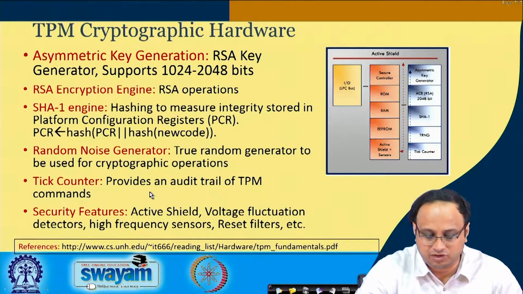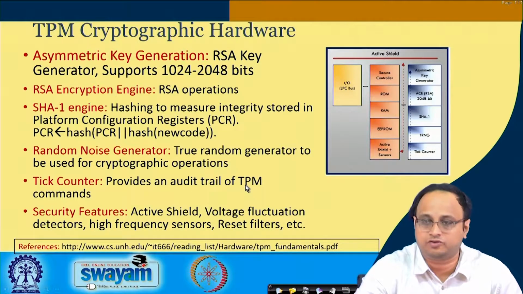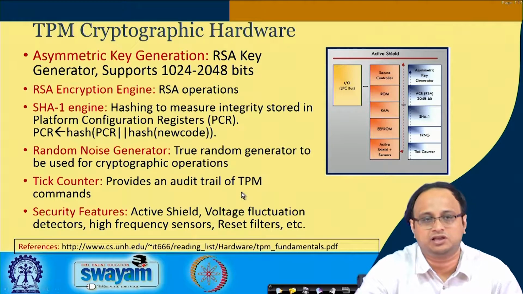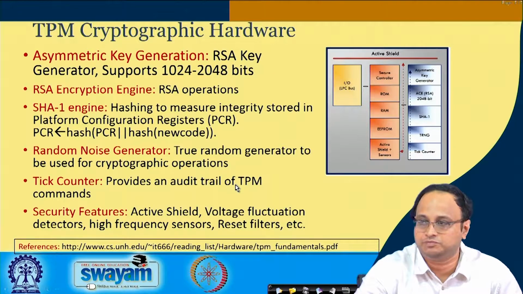Then there is a tick counter, which essentially provides an audit trail of all the TPM commands arriving at the TPM. The idea is that this is built in with a lot of security features, so that you cannot do active attacks. It has an active shield, voltage fluctuation detection, high frequency sensors, reset filters, and so on. These are basically safety measures kept in the TPM chips.